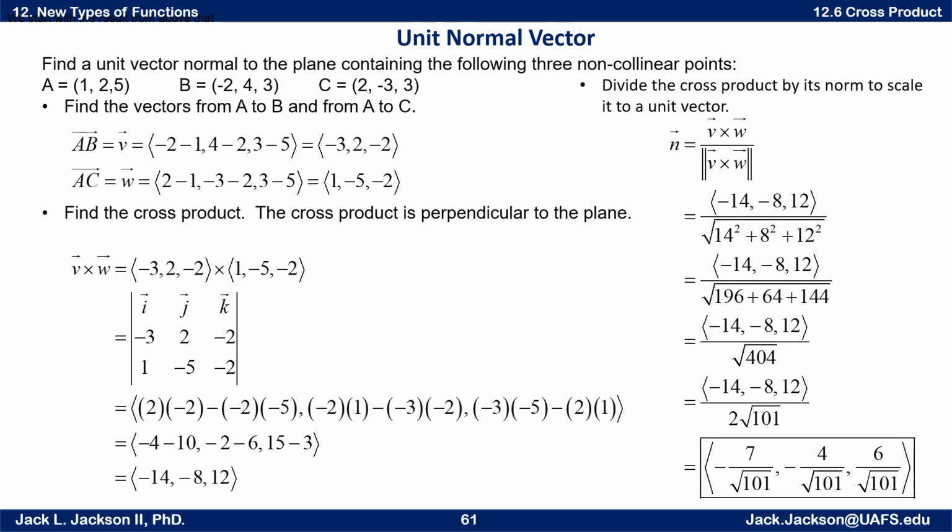There's one of them. And that particular vector is going to be pointing in the direction of the right-hand rule by starting your fingers, pointing them from A to B along v, the vector v, rotating the quickest way we can to get to C along to the vector w, and then use your right hand, and the thumb will point in the direction of this vector N right here. And once again, that N has a norm of 1.